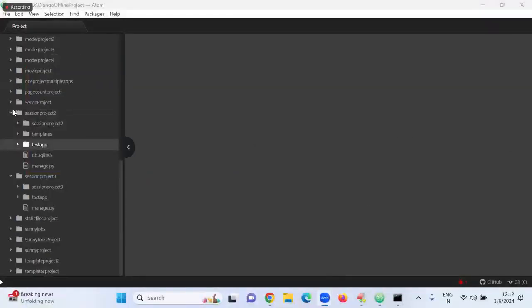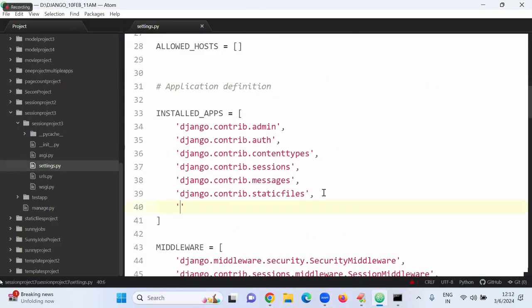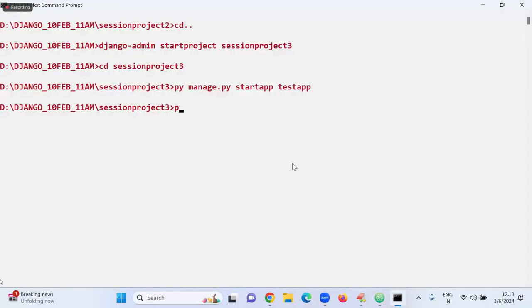So now sessionproject3, open settings.py. Inside you have to add installed apps, testapp. First make migrations: py manage.py makemigrations.